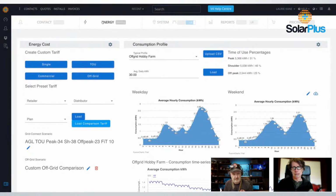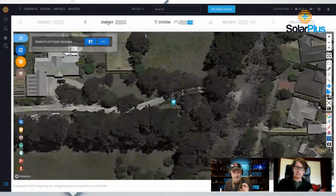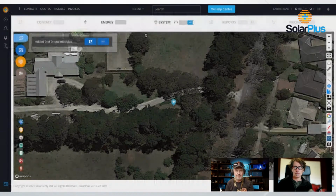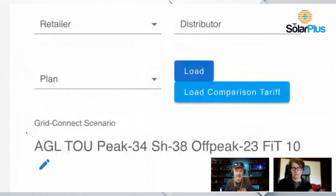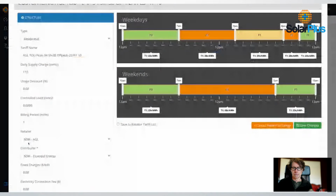One thing, can I jump in here? I just wanted to make the point that having that real consumption profile is the next step up from what I was talking about earlier, where you just look at the kilowatt hour per day demand, but it really matters when that demand occurs. If it's occurring during the daytime when you've got solar, that's self-use of solar, but at nighttime it's batteries. So it really helps with more precise sizing of your batteries. So that's a big plus of using consumption.